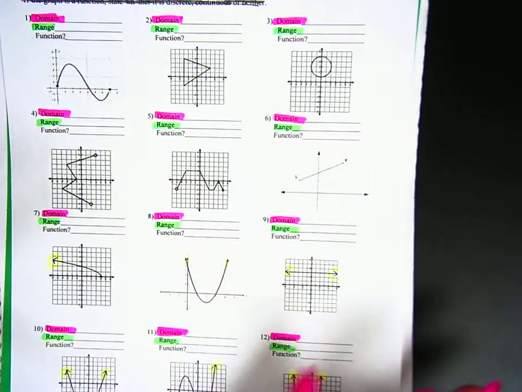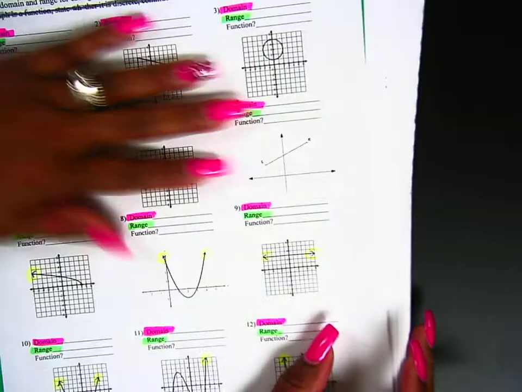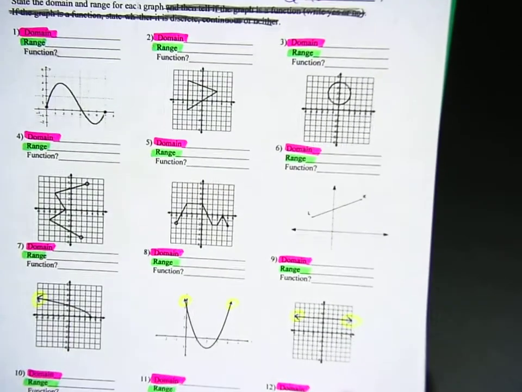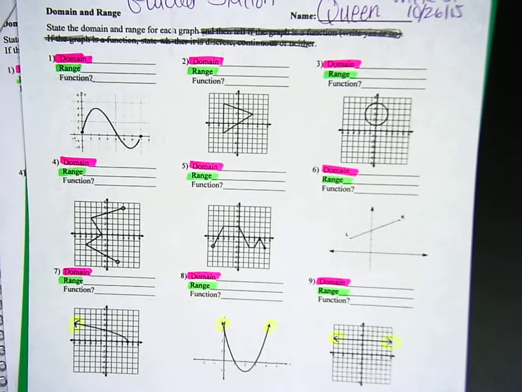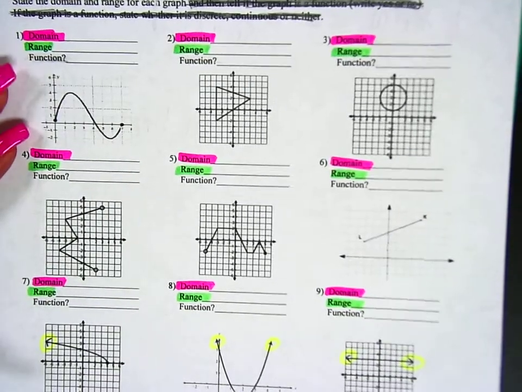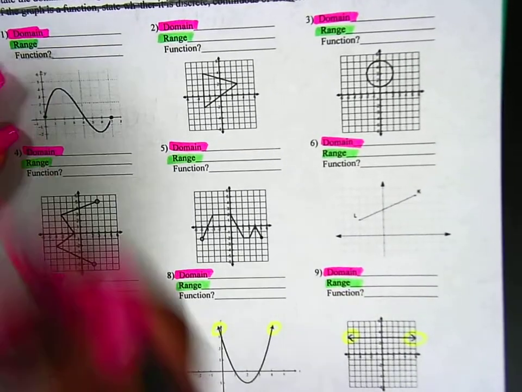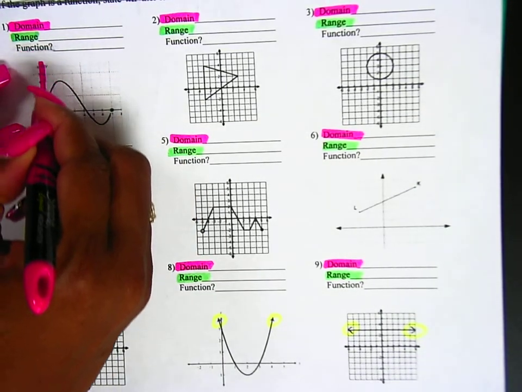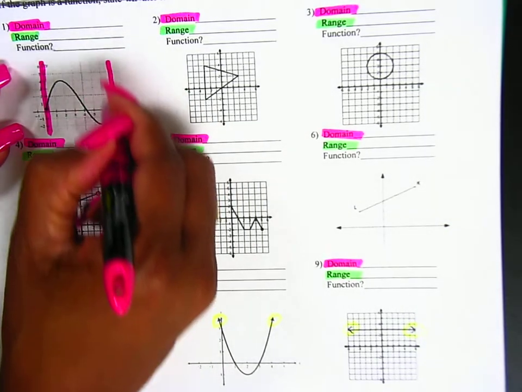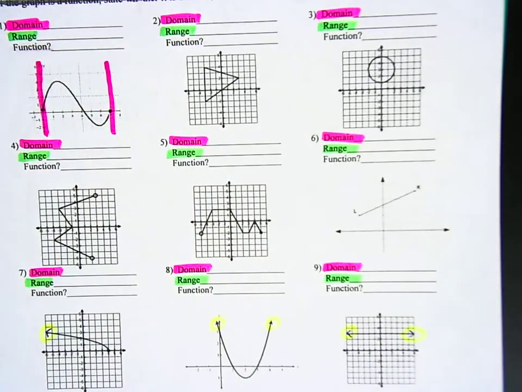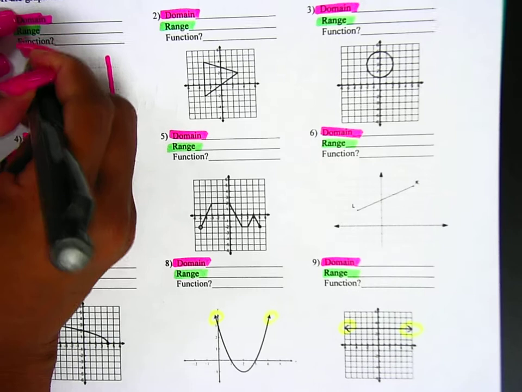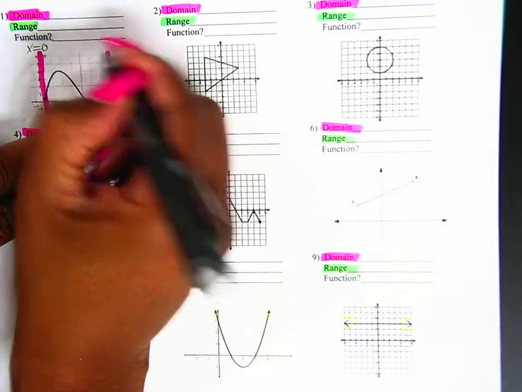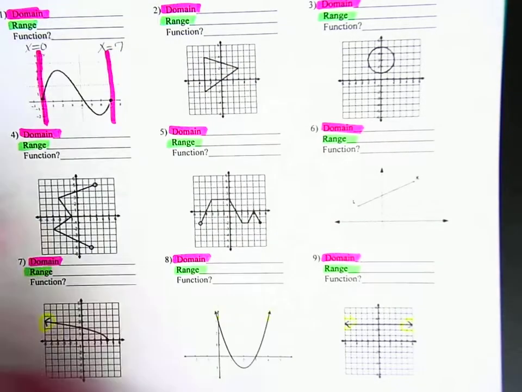And the thing about it now, if you look at number 1 through 6, none of these have arrows. So I'm going to focus on number 1 through 6, and I'm going to put the boundaries there. 1 through 6 is no arrows, so to me, it's sort of easier because we have restriction. Restrictions are good. Okay, so here, this is how far it comes to the left, this is how far it comes to the right. So what is that? That'll be x equals 0. Here, this is x equals 7.